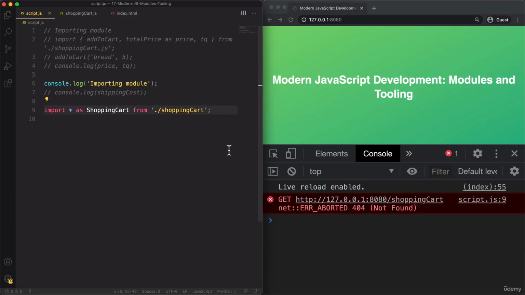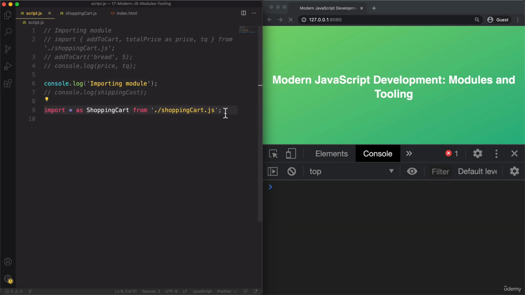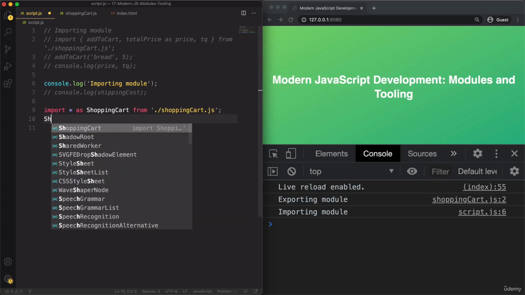Now it tells us that this module doesn't exist, and that's because by default VS Code again removed this JS. And in fact, it is necessary. It is only not necessary in some other cases that we will see later. So now it works again, and we are back to having our logs here. And so now whenever we want to use something that was exported, like this add to cart function, then we have to basically take that from this object.